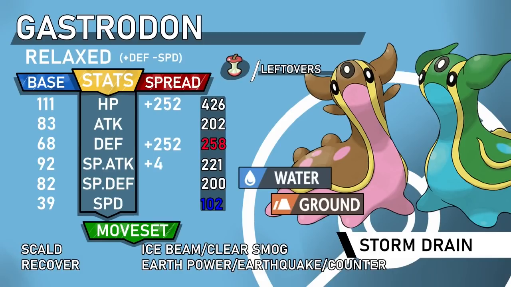Then you have either Earth Power or Earthquake, again, depending on your team, what you want. Do you want to hit Starmie harder when you get the special attack raises, or do you want to go for the better hit versus Heatran, but also still hitting Blissey? Or do you want to go Counter, because you could take a U-turn from Scizor or a +1 attack, especially if you don't have Ice Beam.